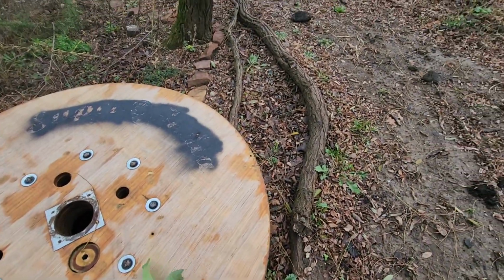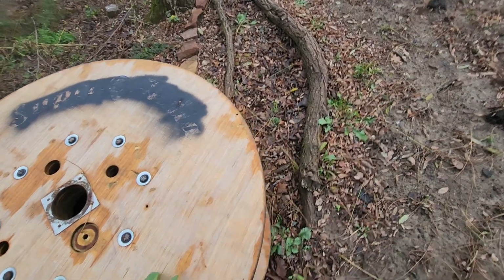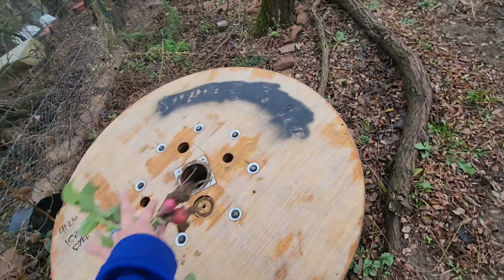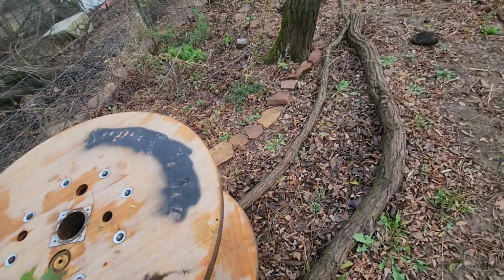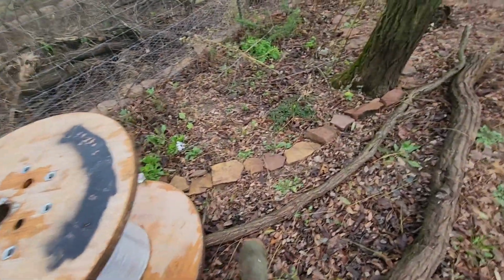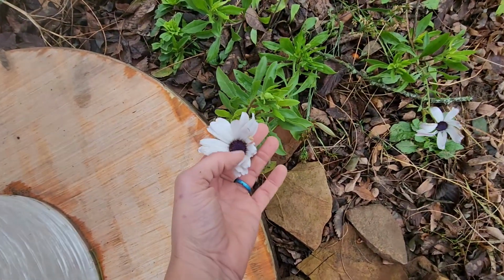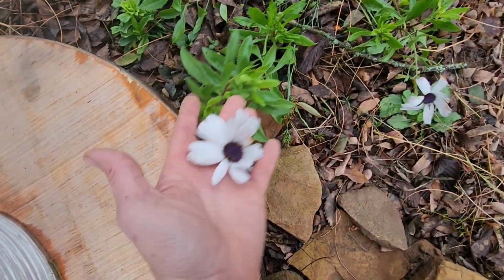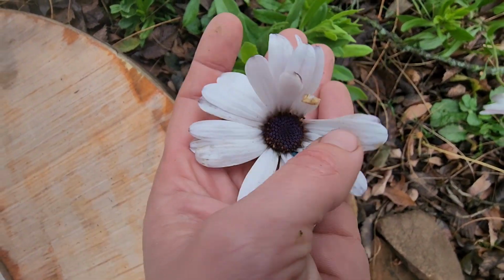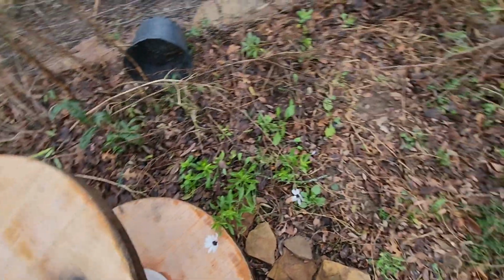This is what the wire that we dug into the new house came on. Obviously I need to get the plastic off, but I think I'm going to try and figure out how to do like a stained glass or maybe just a painted top and have a nice little garden table next year. Oh my goodness. I have African daisies over here. That is wild. I didn't even see those the other day hiding behind this. It's still a beautiful purple color in there. Obviously they're looking a little rough, but how fun is that?